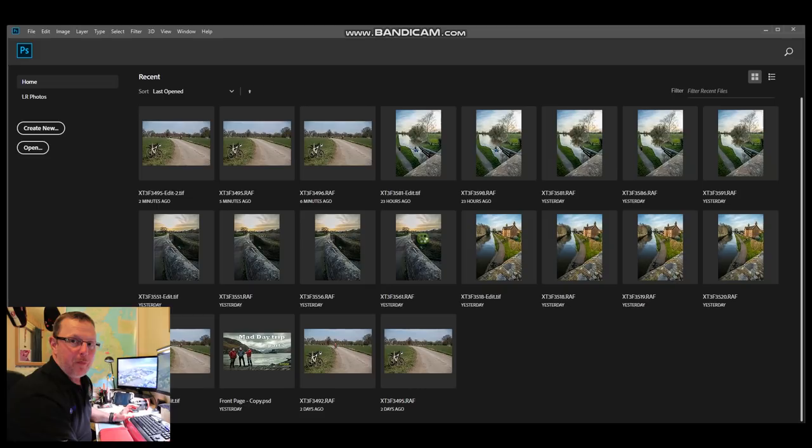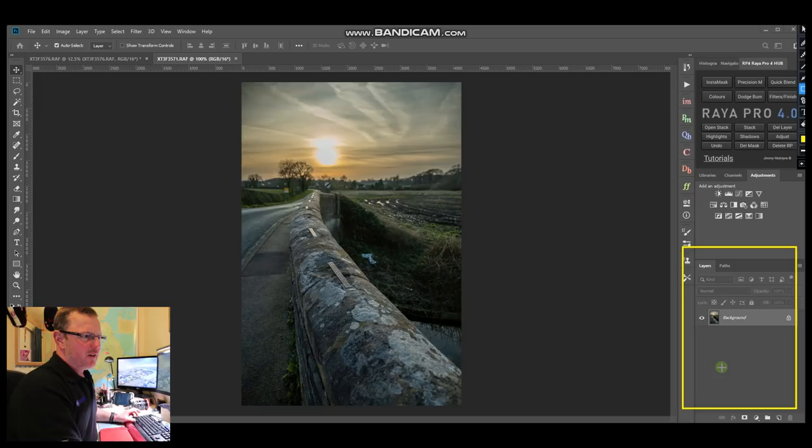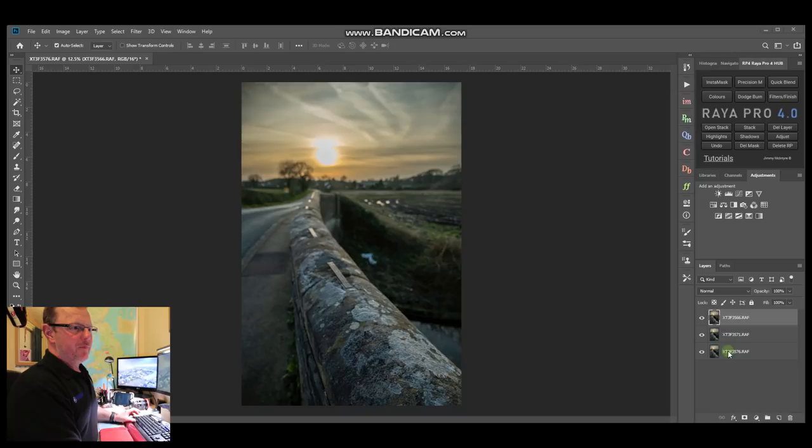Right, you can see the first image has appeared down here in the bottom corner. Again, I'll just highlight it for you just so you can see what it is we're doing. We're working on this section there. So we've got one image has appeared, the second image is loading, and there we go. We've now got three images in the bottom, and they're the three images we need to work with. Right, we can toggle them on and off. So if you look at the main screen, we can toggle them off. One brings the middle section up, and toggle off the next one, brings the rear section up. So you can see all three images are down in the bottom corner.